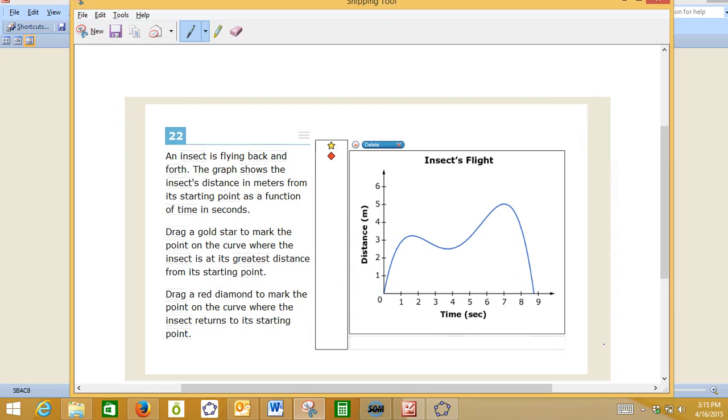I'm going to grab this picture. Let's do a regression. Let's actually have GeoGebra take some of these key points and create some kind of polynomial that will map this out. And then we can just do some kind of animation with a point as it follows the curve. So we know that looking at the graph here, that 0, 0 is definitely a point. Looking at the number of turns, there's 1 turn, 2 turns, 3 turns. So this has to be at least a 4th degree polynomial, if I remember that correctly. I could be wrong, but I think that's going to be at least a 4th degree polynomial.